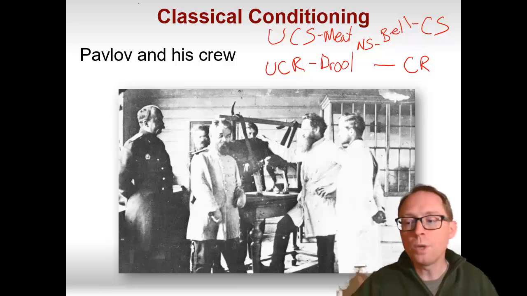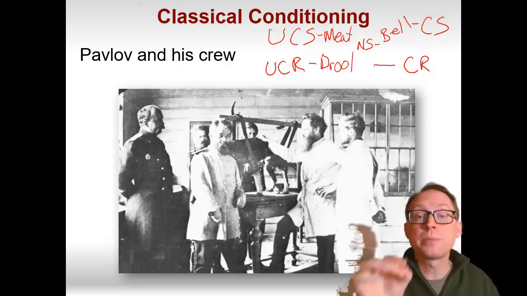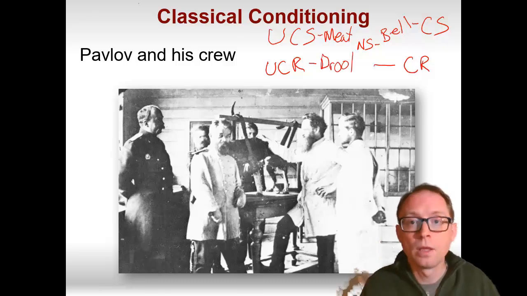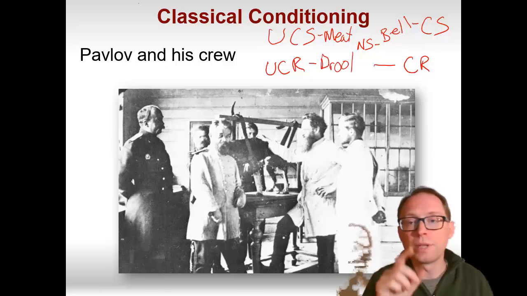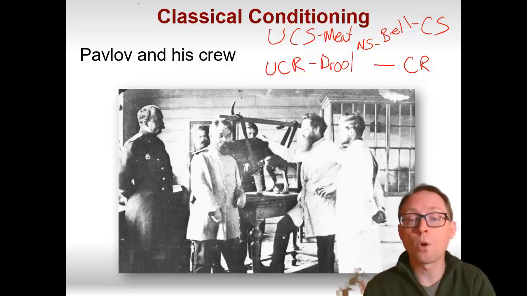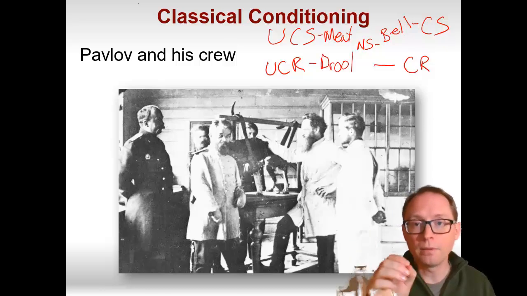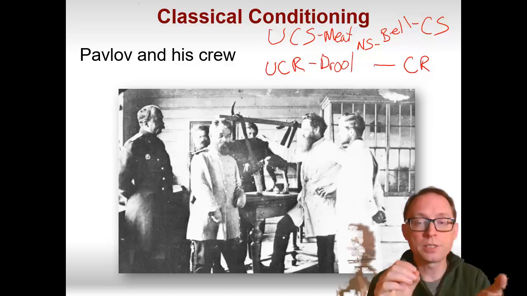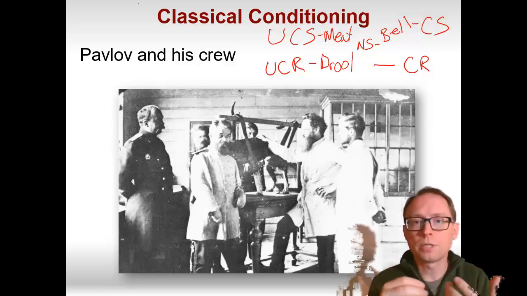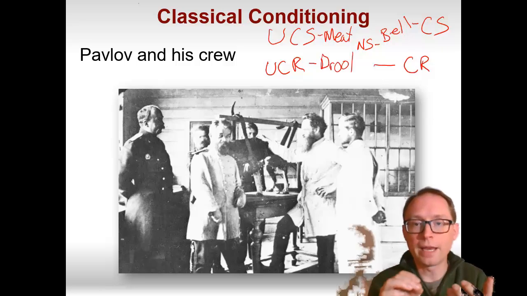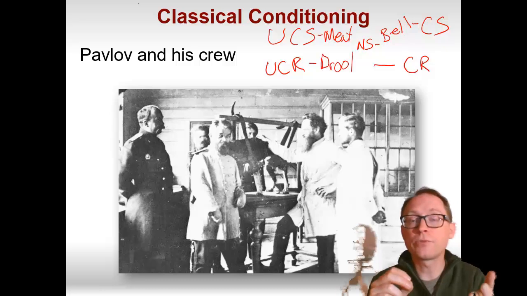When we are talking about pairing, we're talking about pairing the neutral stimulus with the unconditioned stimulus. Bell, meat, drool. Now in that particular case, that's what we call a forward pairing. When you present the neutral stimulus first, the bell, before the unconditioned stimulus, the meat, that's a forward pairing. Remember, forward, like alphabetical order: NS comes before UCS, right? Neutral comes before unconditioned. That is a forward pairing.